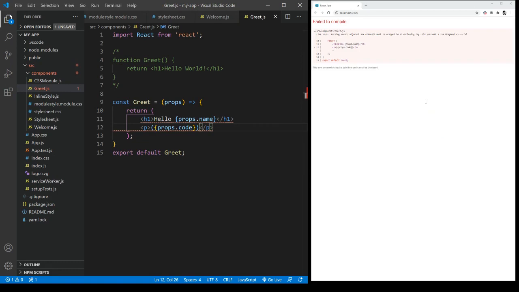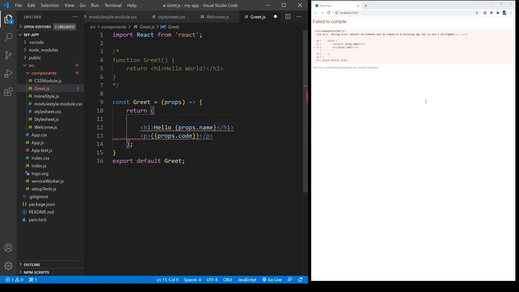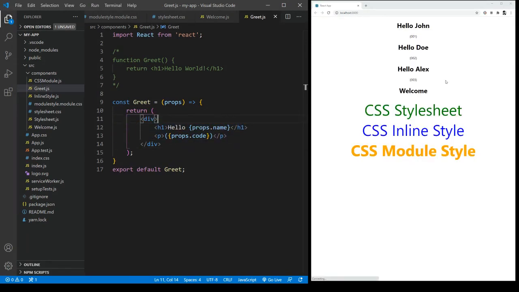Oh, we got an error. Why? Because there's a requirement by JSX that all your HTML in the return statement needs to be wrapped under one element. So let's do that. Now it should be all good. Yep, it's working, and that's how you can use the props in the functional components.